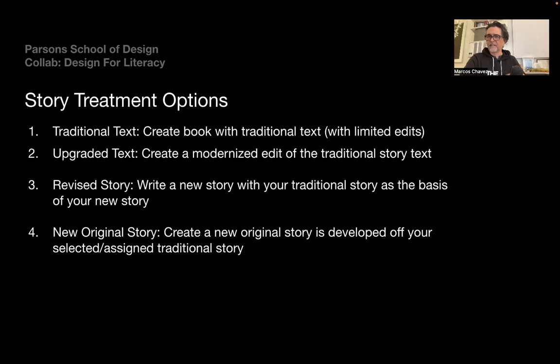So the upgraded text can then take it and make it friendlier, simpler, maybe change it a little bit. Again, I'm not against changing it, but I want to make sure we change it with the right motivations. We might downplay the scarier, gruesome parts of a story, but they could still have realities of death or realities of pain, but make them in a way where we're implying them a little more subtly and not as blatantly. And then that can begin to transition even further to number 3, a revised story.